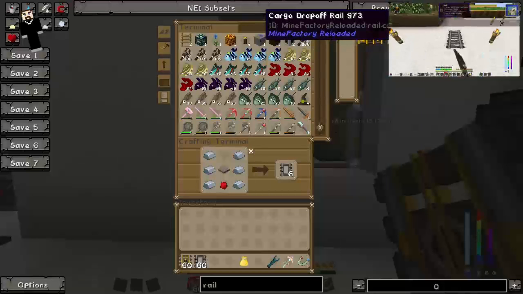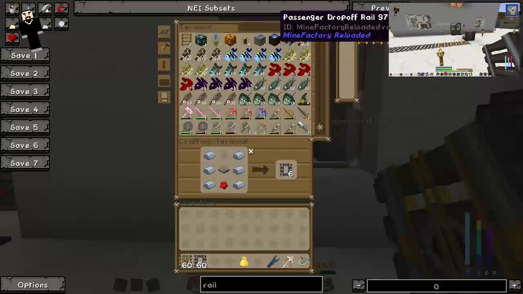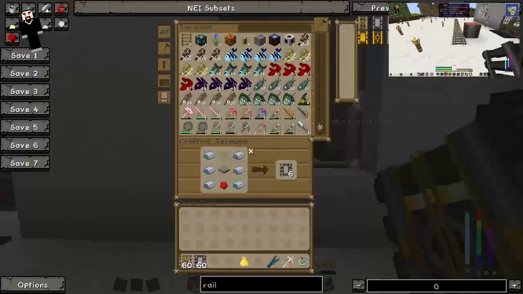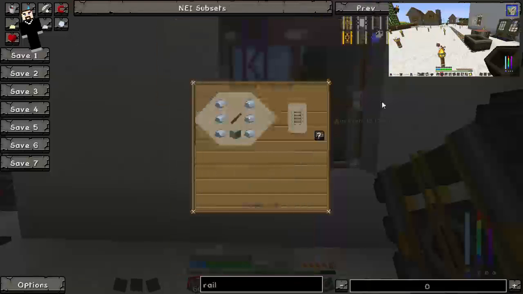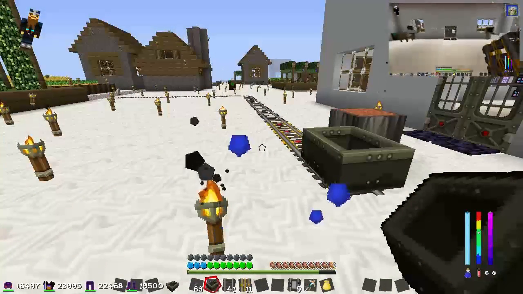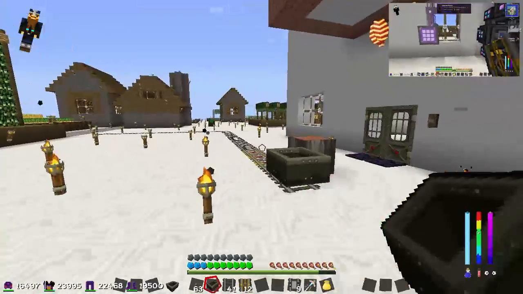There's cargo pickup rails and drop-off rails and passenger pickup rails. Cool. Wow, that is a lot of stuff that scares me right now. Player-powered rail. Huh. I have to try something, Young. Do you want a wand? You might want a wand. I'll go get a wand.